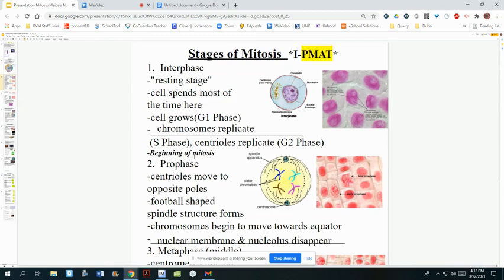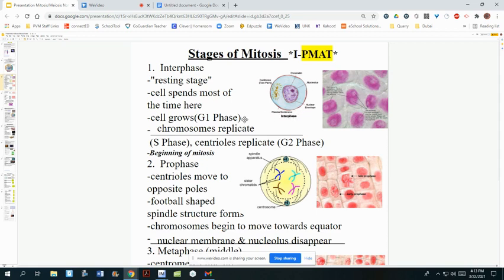That's the cell cycle. And then once all the prep has been done, it'll enter mitosis. And remember, mitosis is strictly the PMAT: prophase, metaphase, anaphase, telophase.